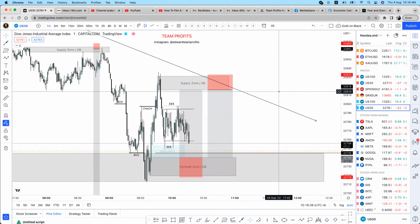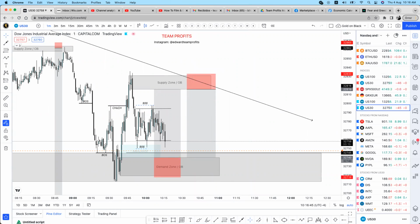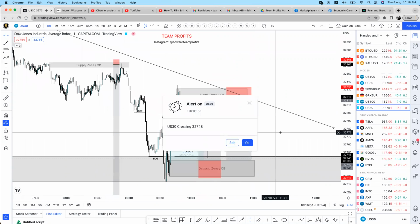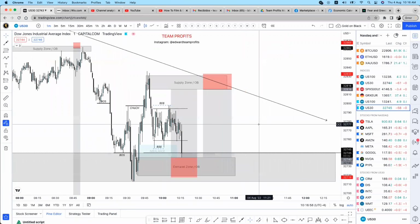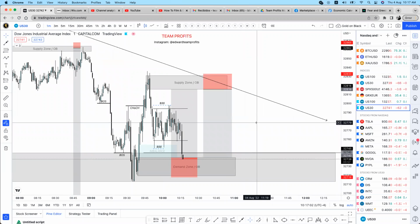Now, on the other scenario, look what's happening. The price is going down. Let me see, somebody is getting in. Okay, price looks like it wants to go down. Again, the first scenario, here we go. Let's see, I'm going to watch to see if it's going to react. I'm not sure if I'm going to jump in right away.